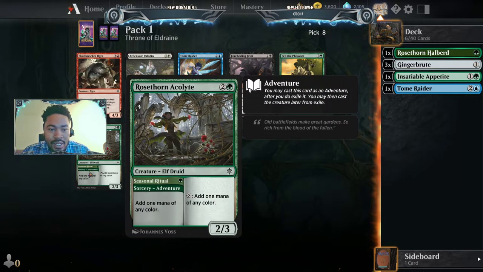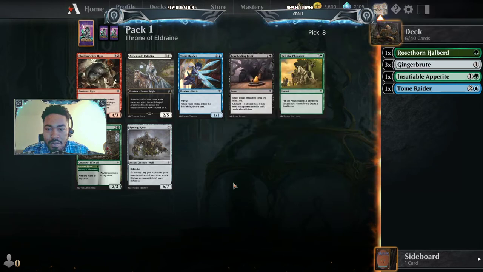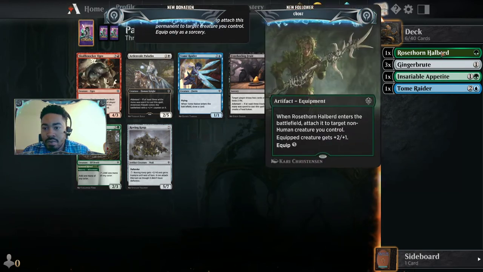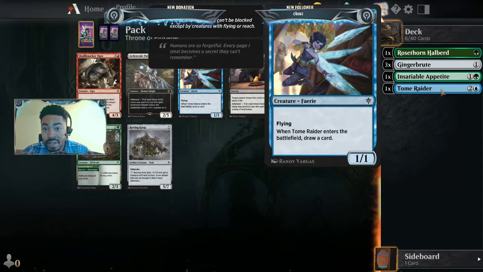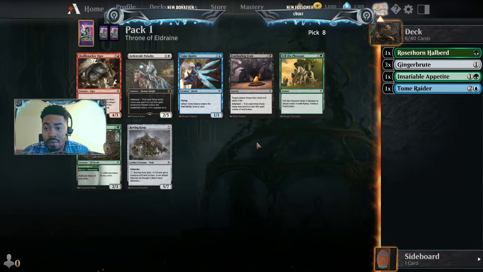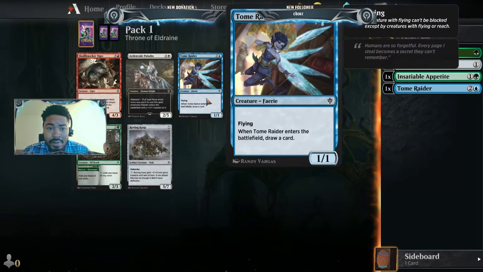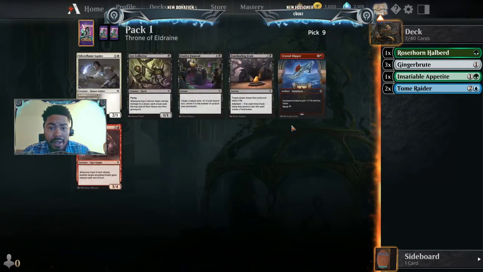Here's a Rosethorn Acolyte, but there's also a Tome Raider. Tome Raider is not unblockable, but it is a non-human creature, so Rosethorn Halberd could equip to it for free, and it's a flyer, so that gives it that evasion that I might be wanting in the deck. And right now we don't even have anything to ramp with Rosethorn Acolyte. I'm gonna grab another Raider for now.